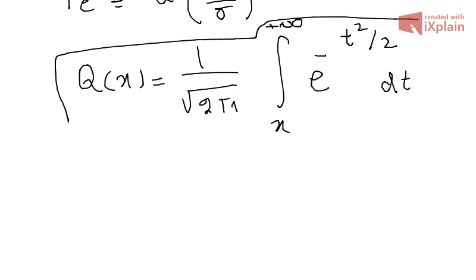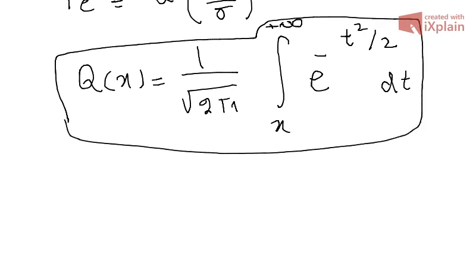So Q of x is given by this expression. Now what does this expression represent? If you observe these limits, the problem which you can see between this expression and the above expression is the limits. The rest is okay, because in Q of x, x is the lower limit, while we have an upper limit there, right? We have written it in the form of Q of x with the upper limit. The rest is okay. We have the square of the variable over 2 dt, and there we have y square over 2 dy, right? So the rest is okay. We are just concerned about these limits now.